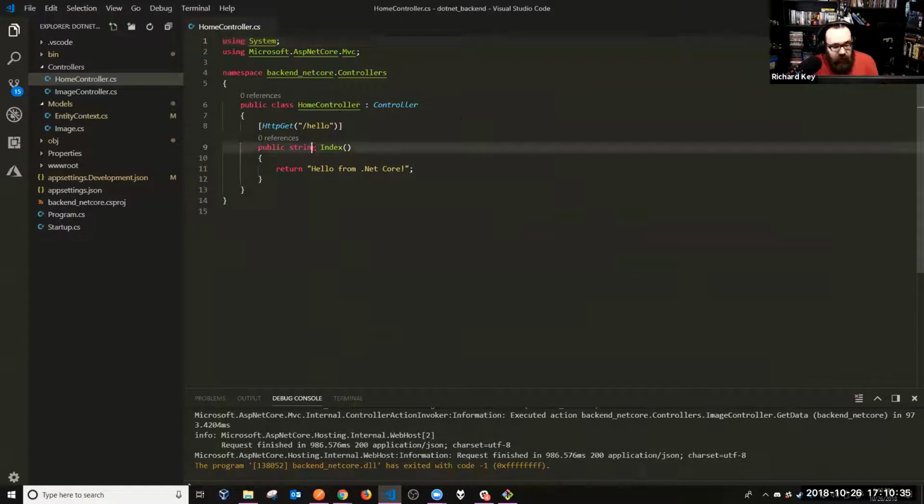And notice that I'm doing public string, so it expects a string to be returned from this route. And then you can name it whatever you like. The method name usually doesn't have anything to do with the routing. It's whatever you want to name it, okay? Here I'm returning just a string, but notice the type has to match. I say I'm returning a string, and then I return a string. That string is converted into the response that's returned to the browser when it requests, or to React, or to whatever is requesting this. This will be the response in that request.